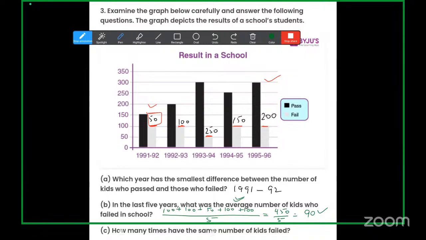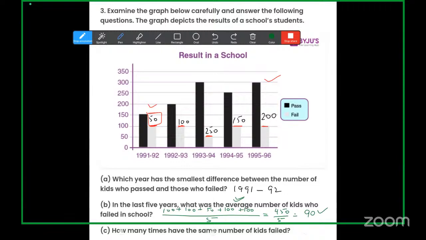Ma'am, when do we go with the mode or the median? It will come further when we move on, and then we'll talk in detail about when we go with the mode and the median approach. Right now, we follow the mean approach when we are to find the average of something. Let's take the sum and divide it by the number of quantities. So right now go with the mean, mode and median also we will do.